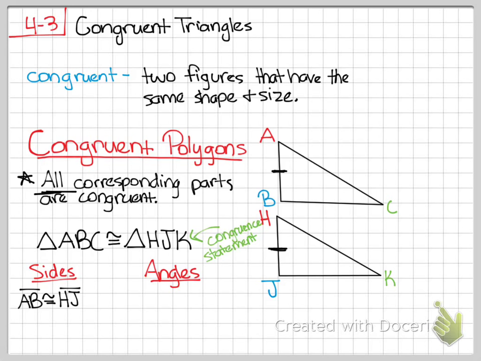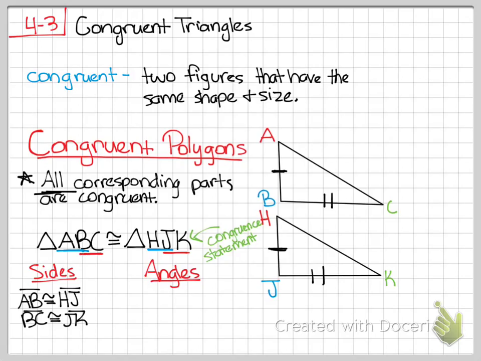And now, not only can we look at those and say, oh, those look like the same length, but if you look at your congruence statement, they're both in the first position. We have AB is congruent to HJ. So that's how we know that those two sides are congruent. Likewise, we can look at the last two. BC has to be congruent to JK. And if you look at your triangle, it makes sense for BC to be congruent to JK. They look like they're the same. So BC is congruent to JK.